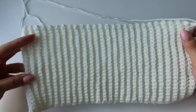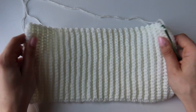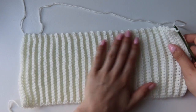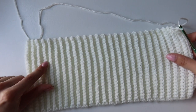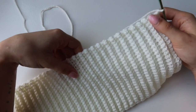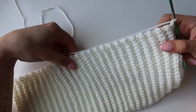And this is how my ribbing looks like. So I did 52 rows in total and it is pretty stretchy because it is ribbing rows. But you want to make sure that two pieces like these will fit your waist. Once you've got your rows done and you know it will fit, count your rows. It's again 52 for me.